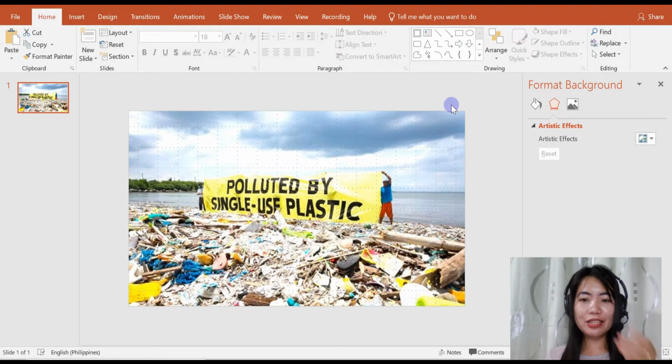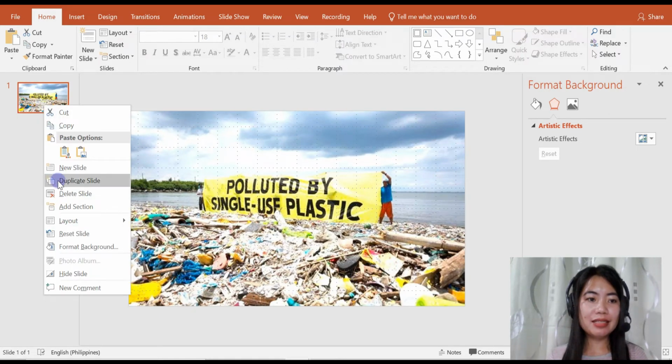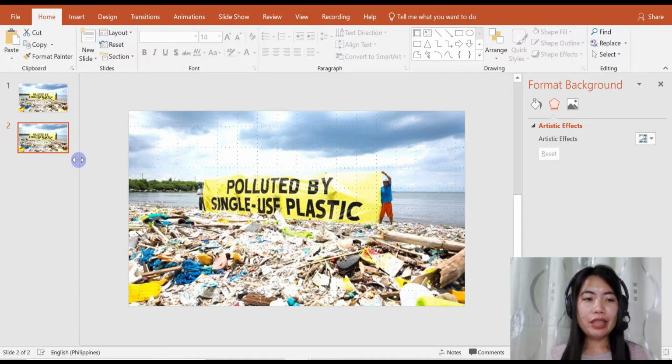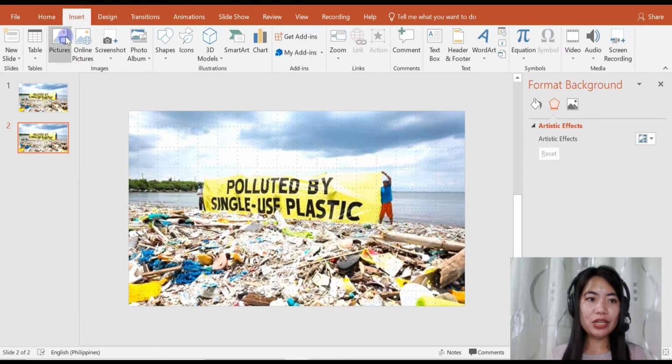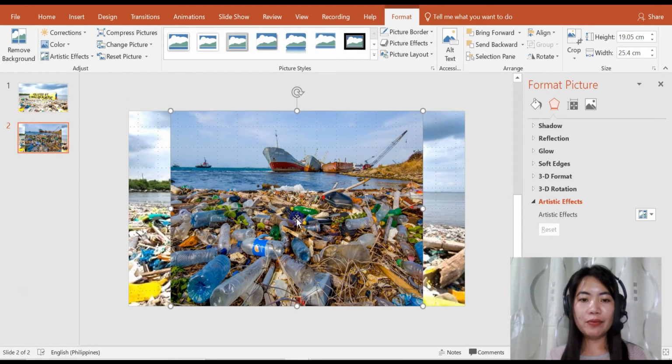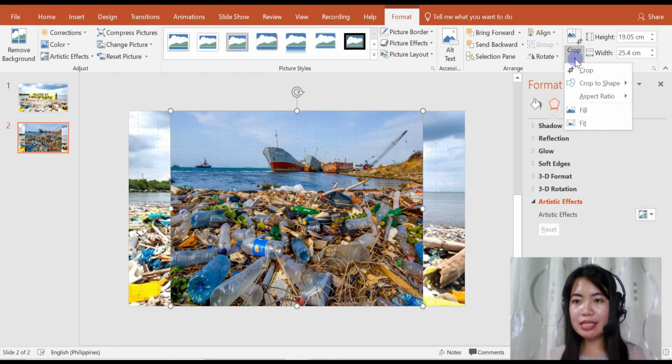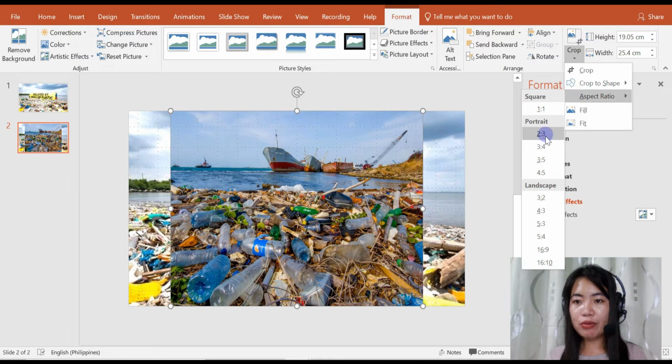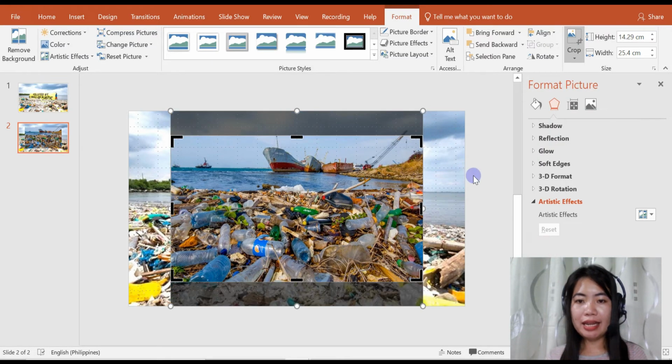Next, we will duplicate this slide. Right-click on the first slide and select Duplicate Slide. Now we already have two slides. In the second slide, we will change its background picture first. Click Insert and look for the picture that you want to use. I will use this picture, and make sure that you crop it by selecting aspect ratio 16:9.